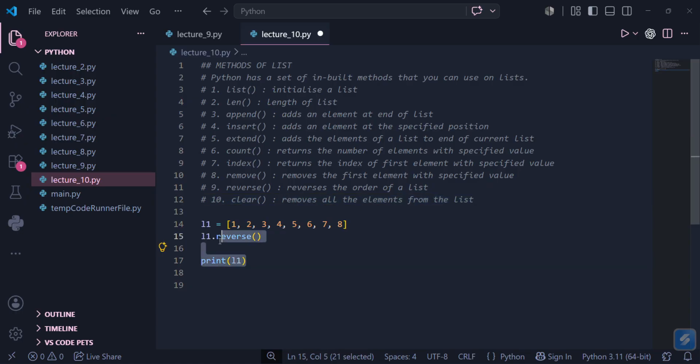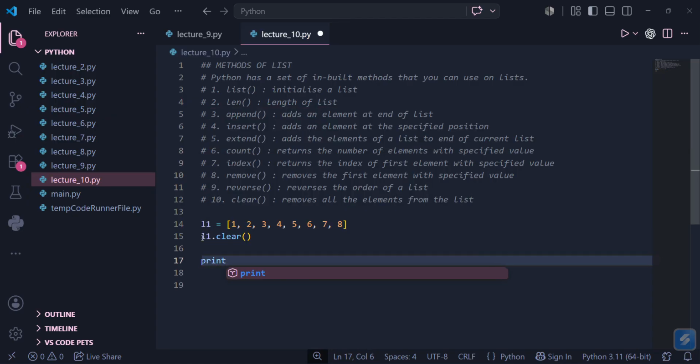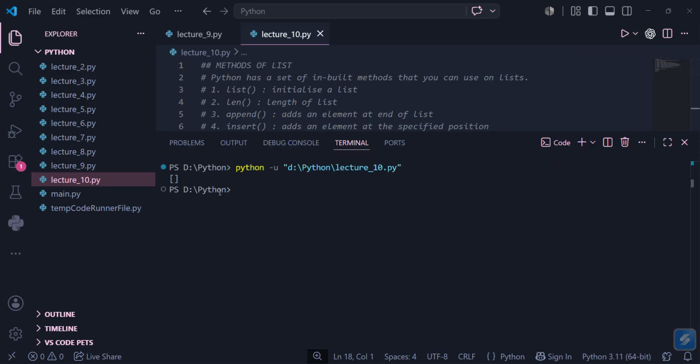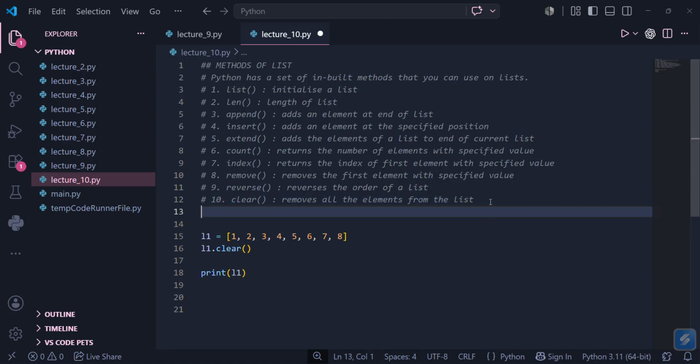So if we put L1 dot clear, and then if we try to print L1, it will give us an empty list. See, it's showing us an empty list because it has cleared, that is removed all the elements from the list. Okay, and then the next method that we have is pop.